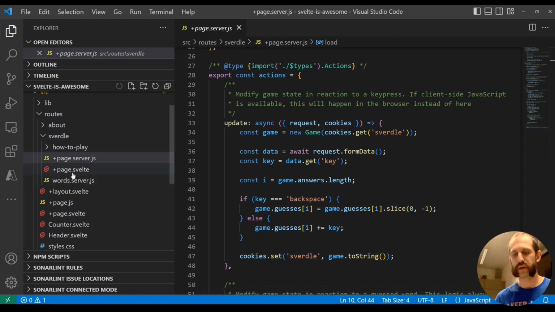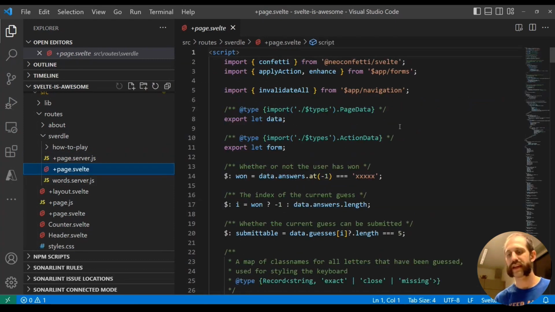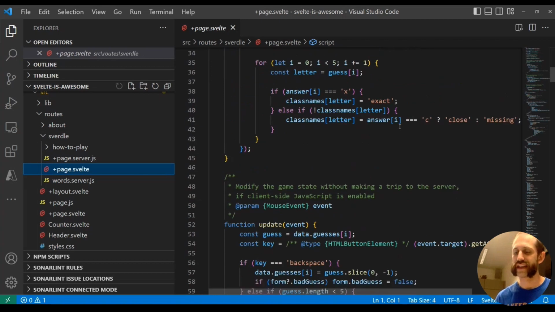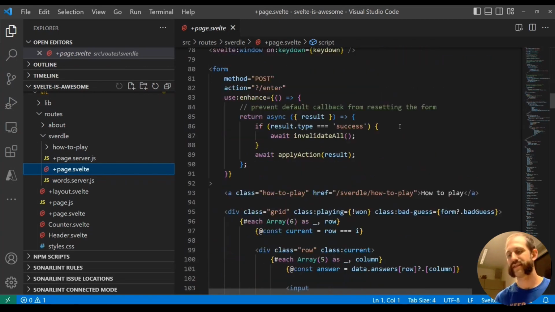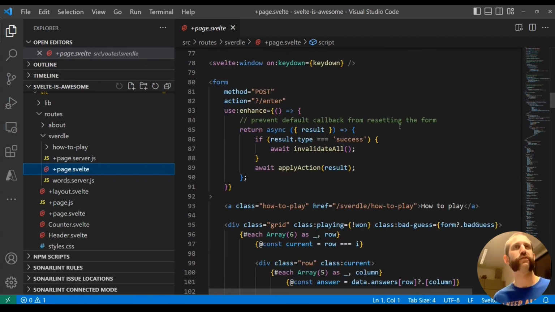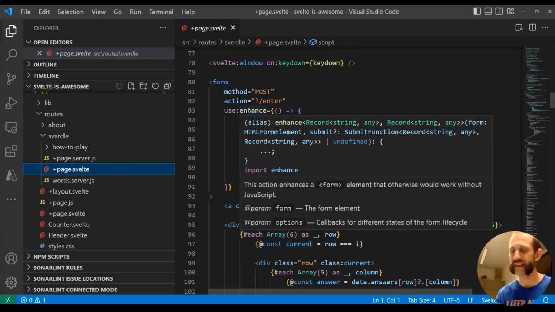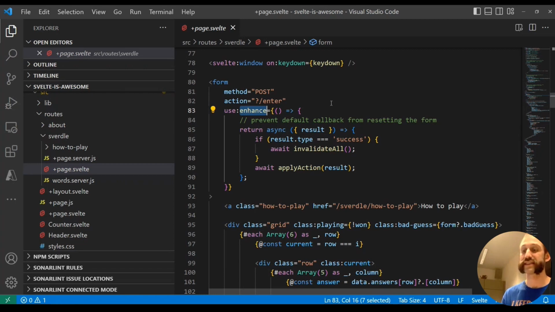So the cool thing we see here in the Svelte page is that we just have a form input. And we have this fancy use enhance function that comes out of the box with SvelteKit, where we can run different functionality, and we also have an action available to us.